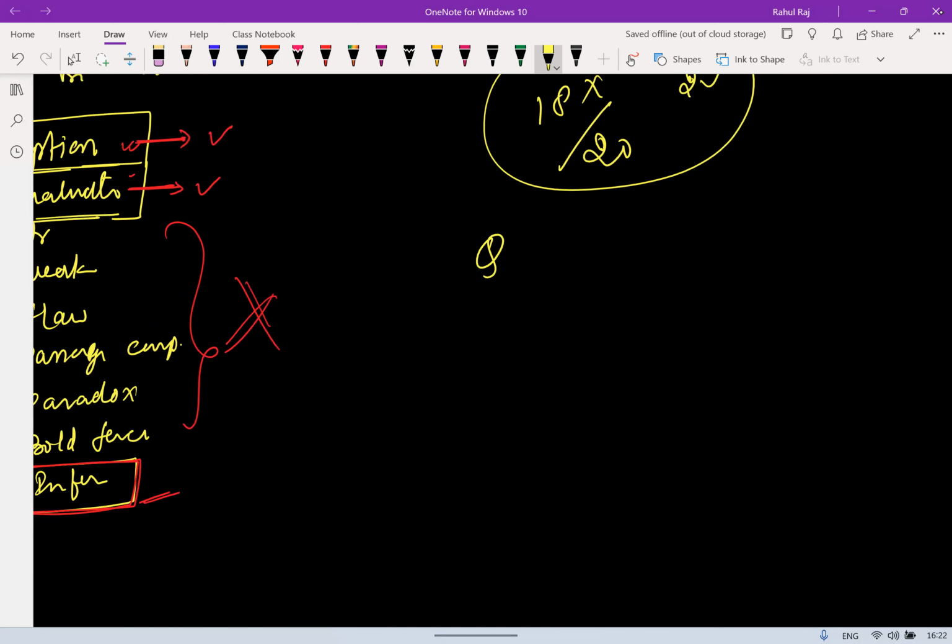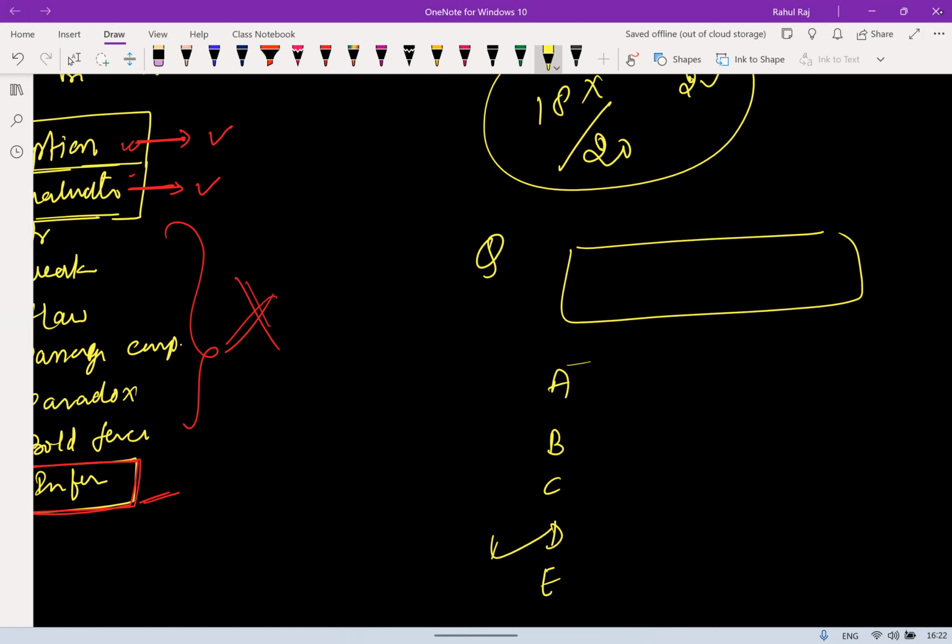You try and solve a critical reasoning question. Let's say you have an argument based on this. There's a question. You have 5 options: A, B, C, D, E. Let's say you marked answer D, and the right answer is B. Now, please understand, you be CEO, you be CTO, you be CXO. It doesn't matter at what position you are working. If you have marked an answer wrong, it is wrong for sure. Never ever try and challenge the right answer. Be very sure about it, or else you will not be changing your thought process.